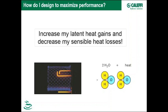So I've got to get my condensate out of the boiler. I have to get the boiler to condense and the water to come out, releasing energy. And I also want to reduce my sensible heat gains, my stack temperatures. For non-condensing boilers, I usually look at stack temperatures of 300, 400, maybe 500 degrees Fahrenheit. When I look at a condensing boiler, my expectation is the stack temperature is well below 200 degrees Fahrenheit. So I'm pulling back a lot of that sensible heat that would have gone up the chimney.